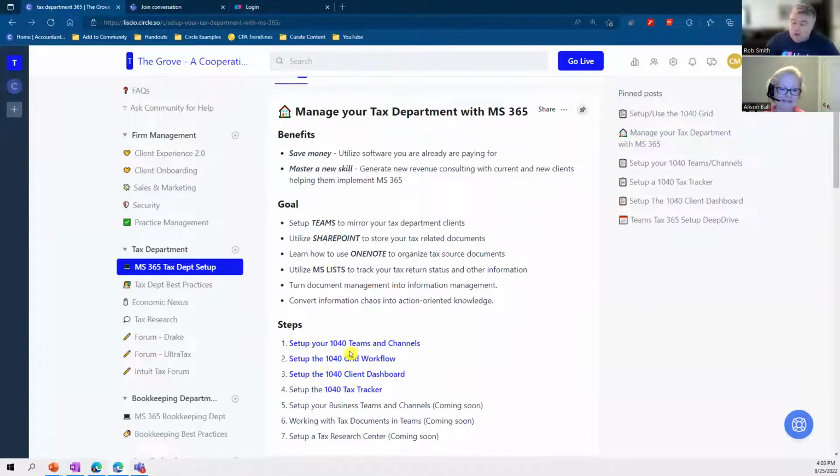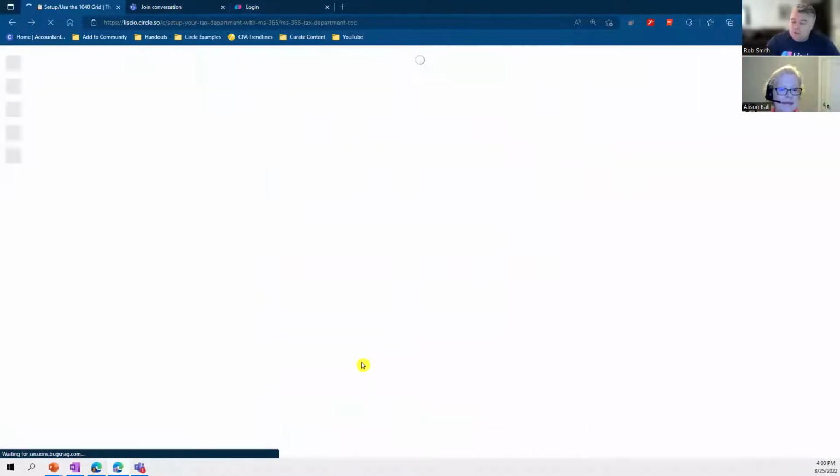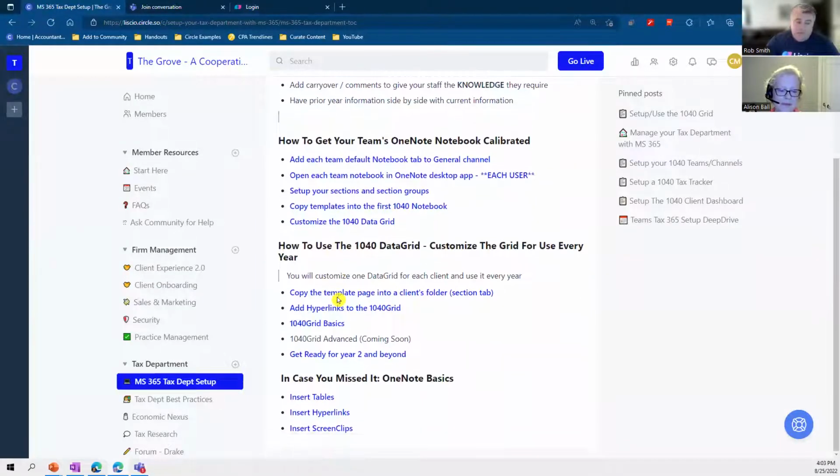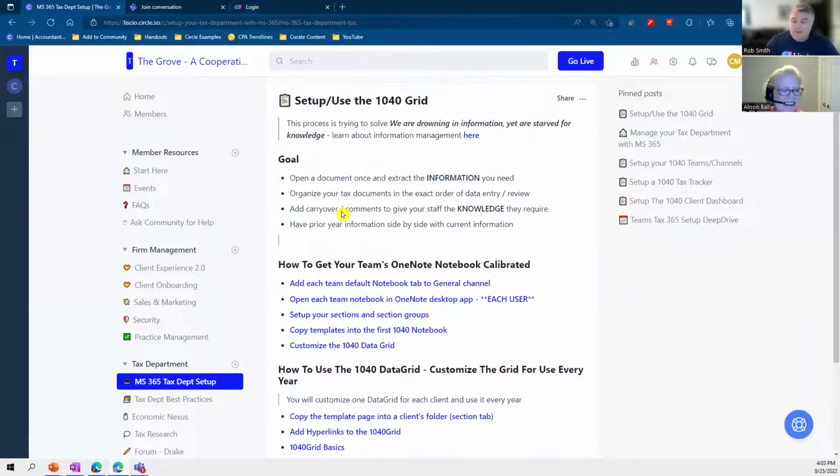And then what I showed you right here, number 2, set up the 1040 grid workflow. You click this, and then it'll take you right here, and this will guide you step by step, video by video, on exactly what to do. And if you don't know OneNote, we've got some stuff down here and everything. We got you. So just go from there.